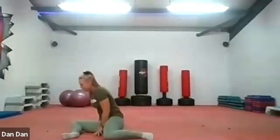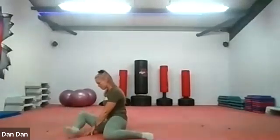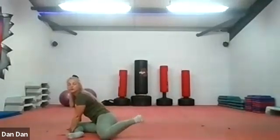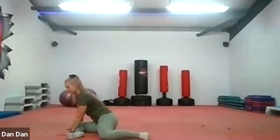We're going to come back up to the sequence again, hands either side of this right leg, lift the ankle up as high as you can, and squeeze the top, so 1, 2, 3, 4, 5, hands in front of this right knee, lean the chest forward again, lifting the back ankle up this time, 1, 2, 3, 4, 5.